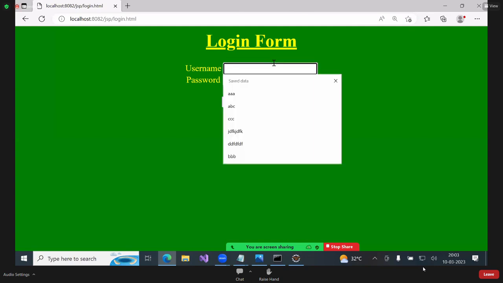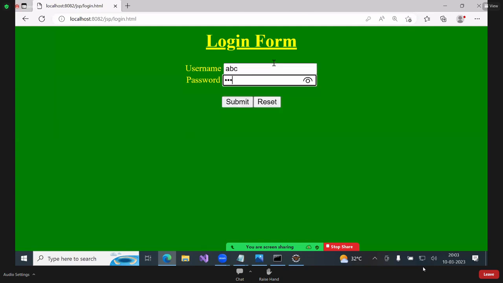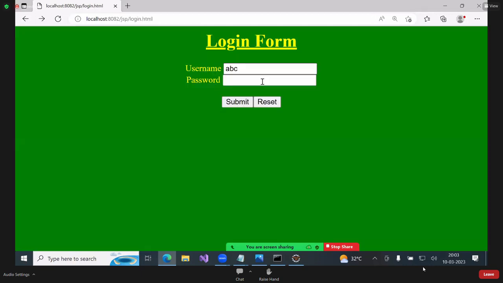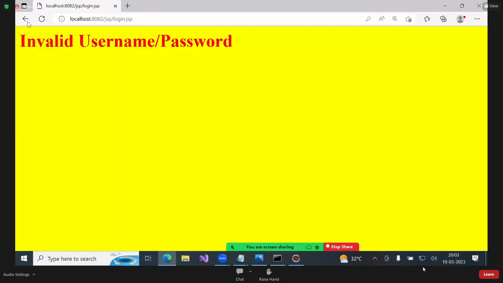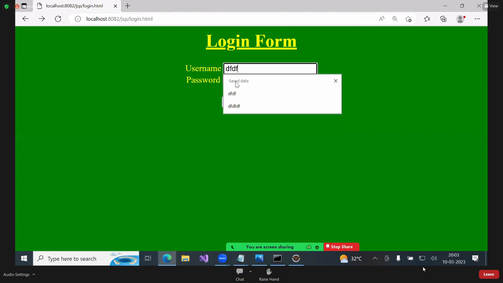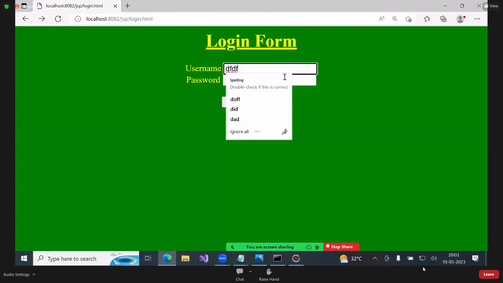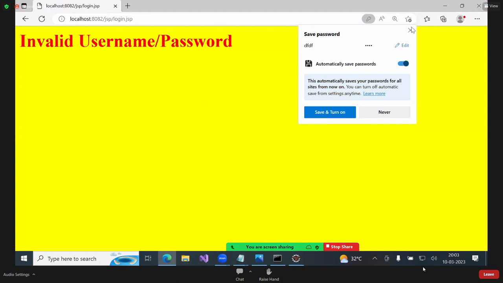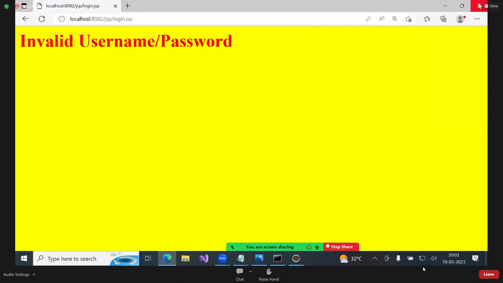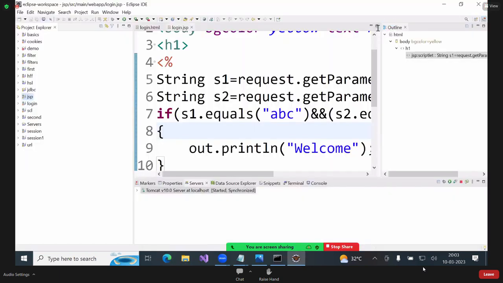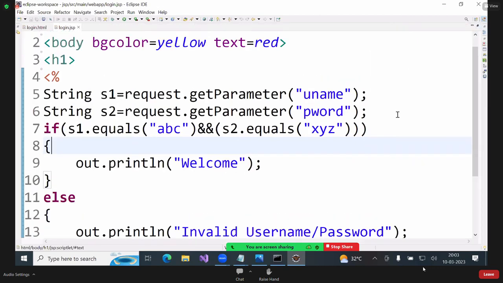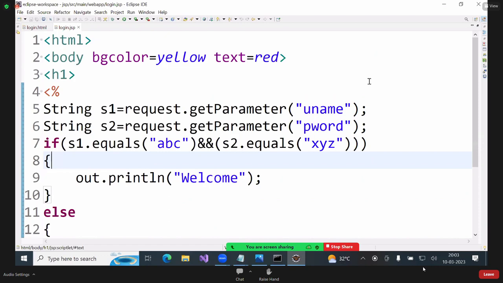Now ABC, XYZ, then welcome. Any other, invalid. It works only for ABC XYZ. But if you connect to a database, n number of users can access. How to write it? We'll see.